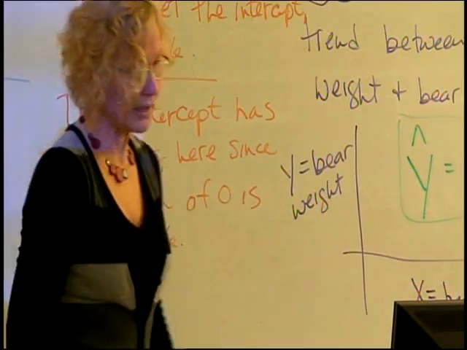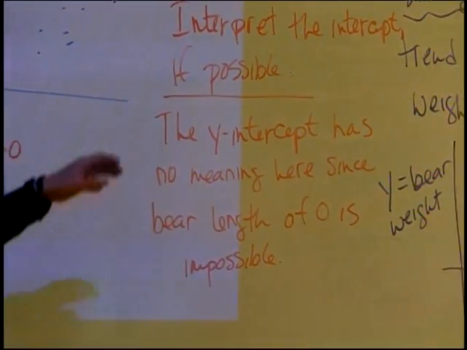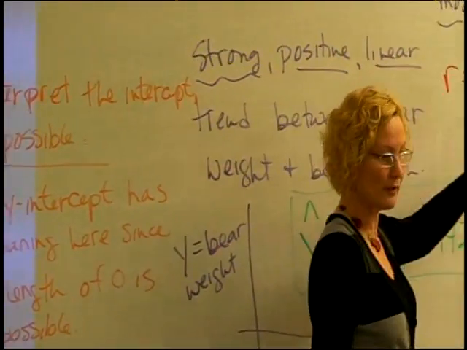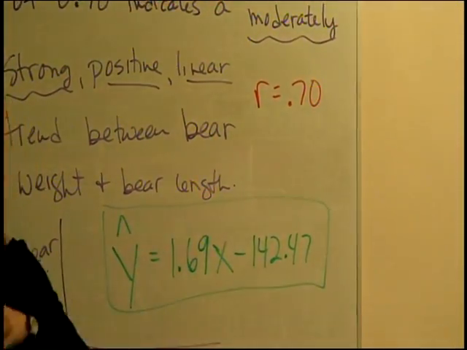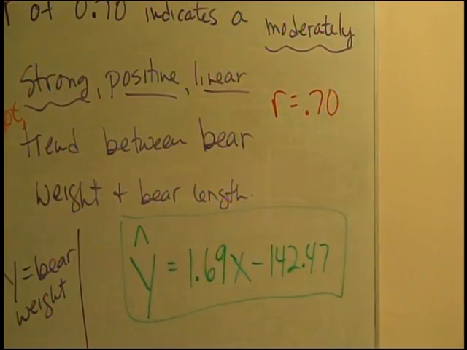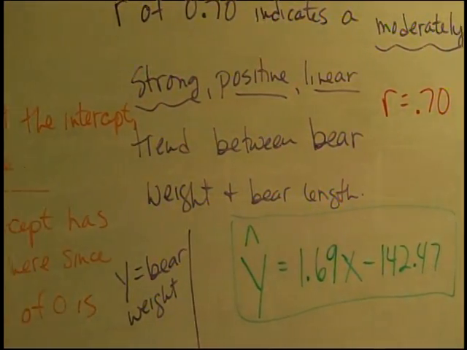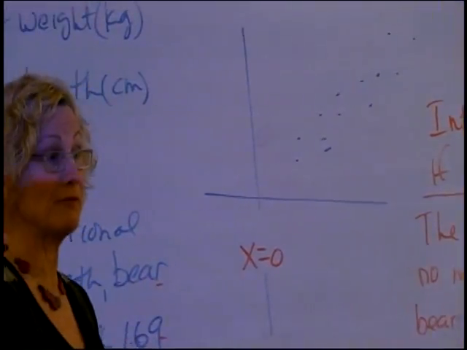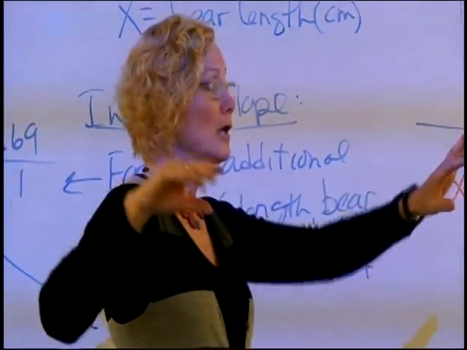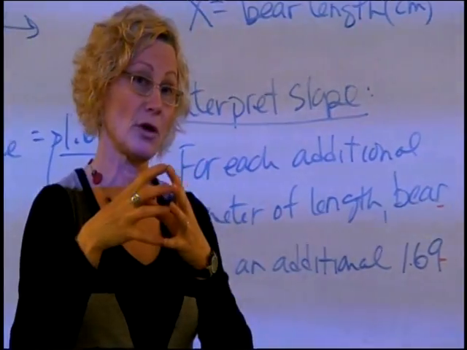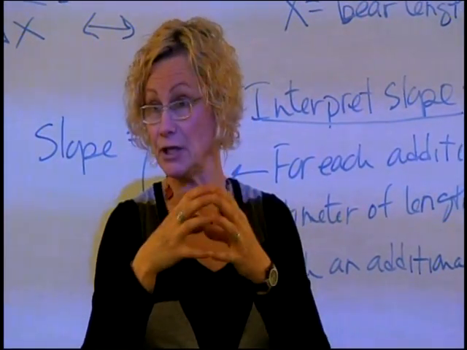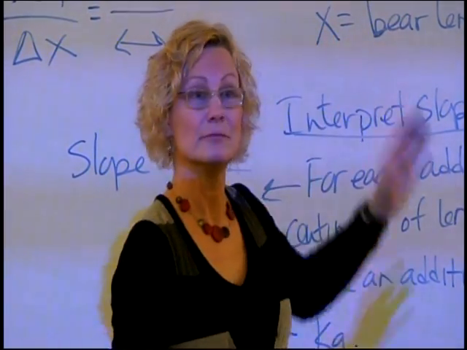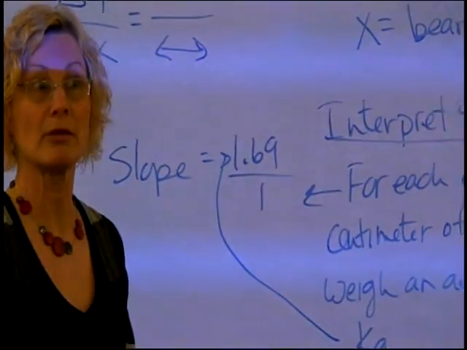Okay, and then I think I put in your notes that with the R value, the closer R is to +1, the stronger the positive linear relationship between the variables. The closer to -1, the stronger the negative relationship between the variables. Both are good, okay? The closer R is to 0, the weaker the linear relationship between whatever the variables are, bare, weight, and length.